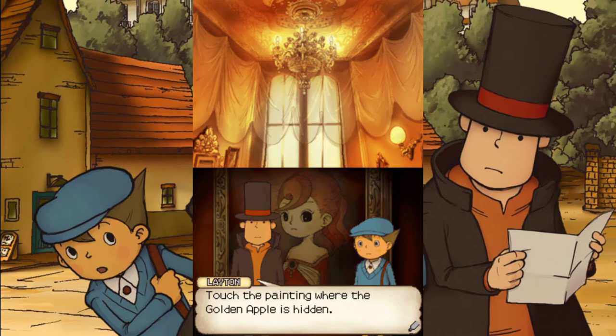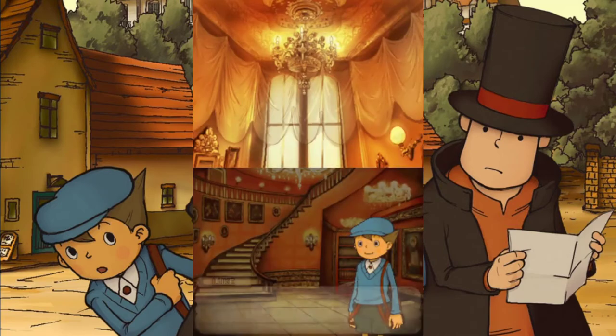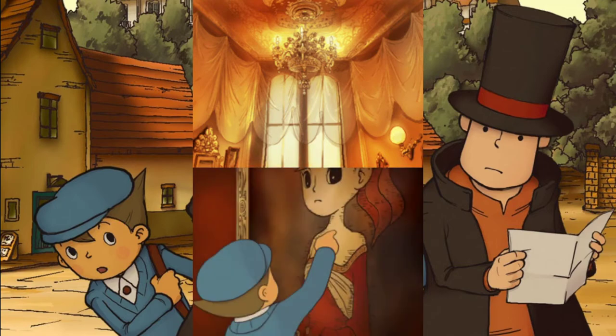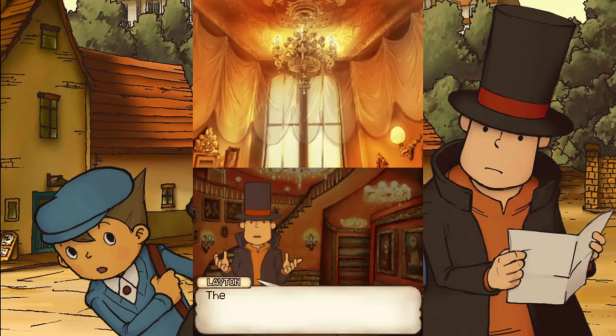Touch the painting where the golden apple is hidden. Well, that would be where the birthmark appeared. So, here-ish? Maybe the painting is just really valuable. I remember now. It's right here. Boop. Aha! A hidden switch. The switch seems to have activated the wall.